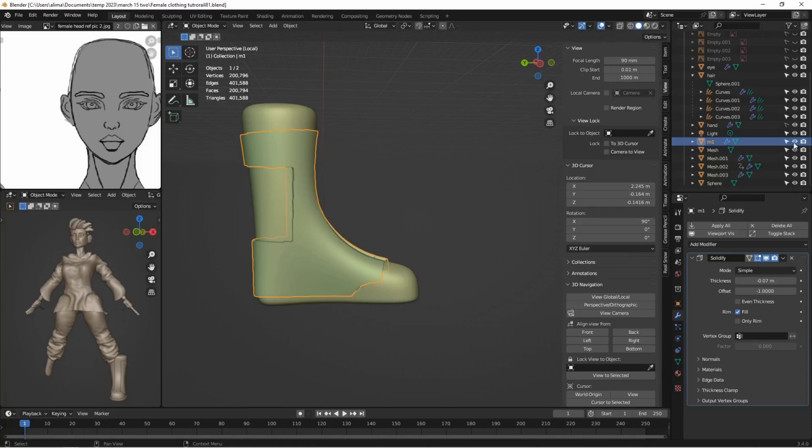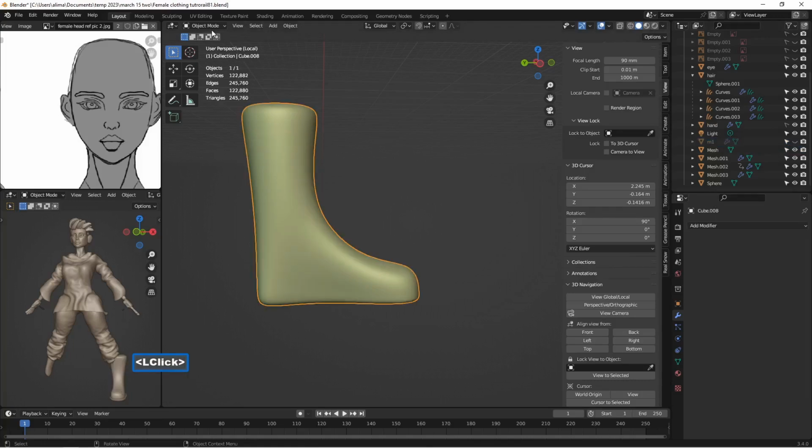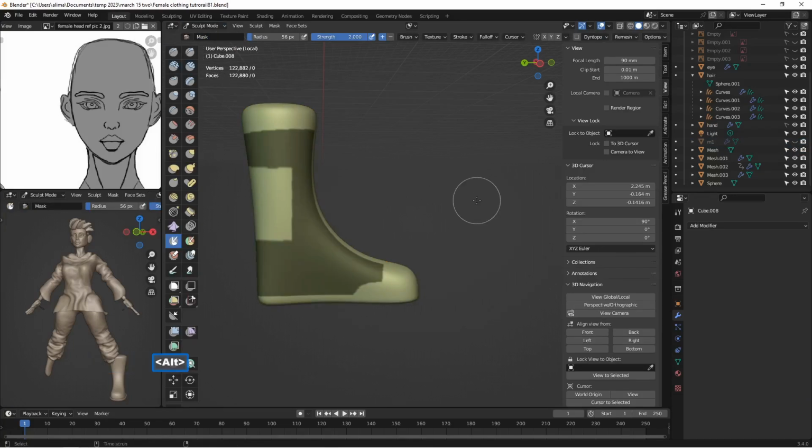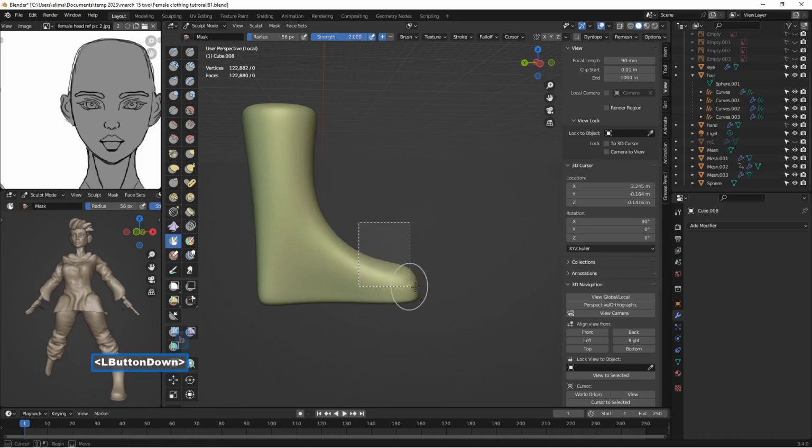Okay, I'm going to go to the outliner, select the eye to hide that. I'll select this, go to sculpt mode, hold Alt, press M to get rid of the mask. I'll press B for box select, come all the way down to the bottom.